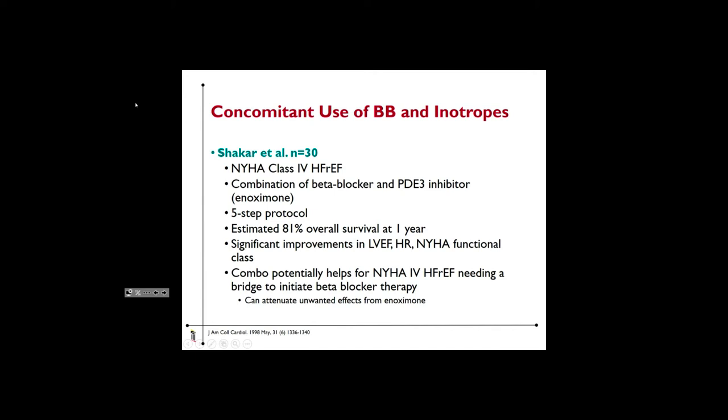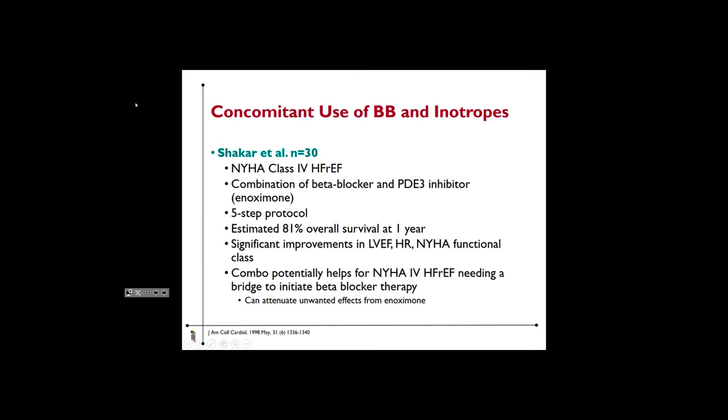What they found was an estimated overall survival of 81% at 1 year, and there were significant improvements in left ventricular ejection fraction, heart rate, and New York Heart Association functional class. What they pulled from this is that even in patients with very late stage heart failure, this could potentially help people who need to bridge to beta blocker therapy, who wouldn't be able to tolerate initiation of a beta blocker by themselves because of how unstable they are.